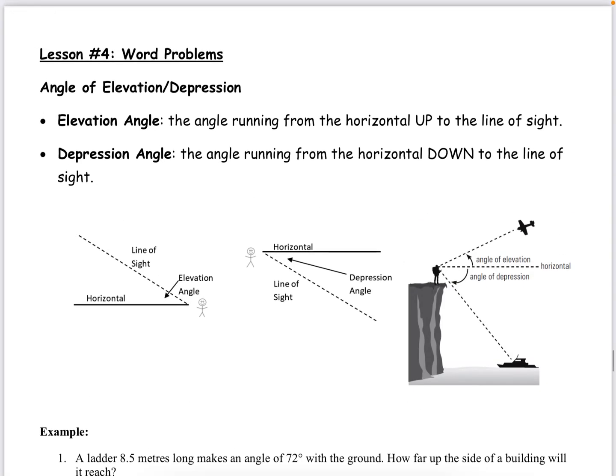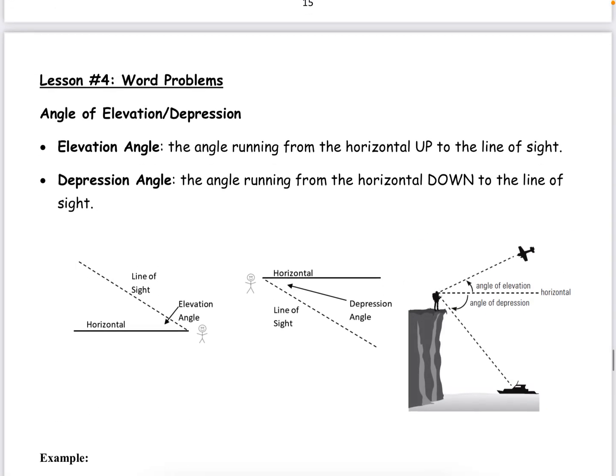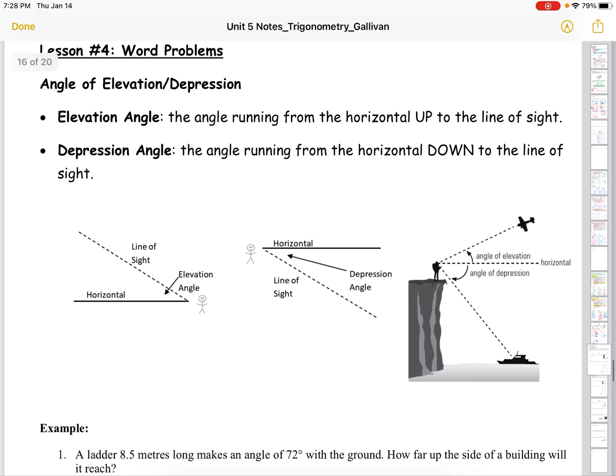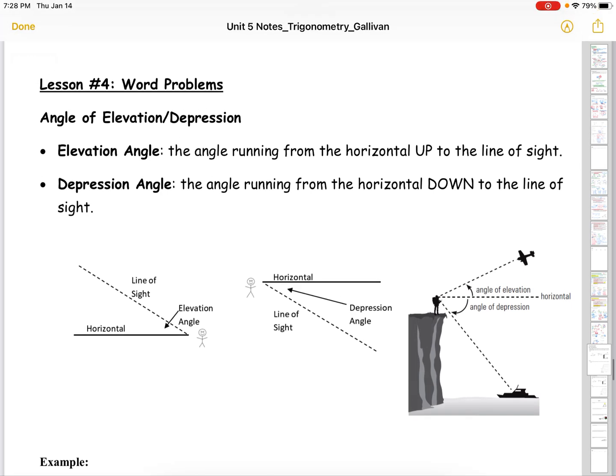Right, so here we're going to look at word problems for trig. This is the last lesson in the trig unit. We've had quite a bit of time to really get our skills in terms of solving trigonometric problems, whether we're looking for a missing side or a missing angle. Remember, for each of those, there are different ways depending on the information you're given.